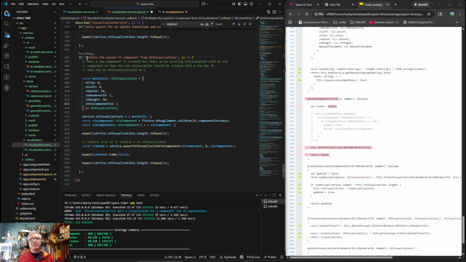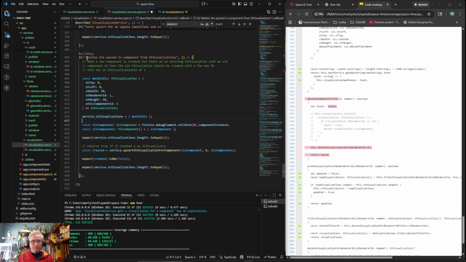We know that when we create the mock component, it creates a component with a value of 1. So remember that this component has an ST visualization ID of 1.